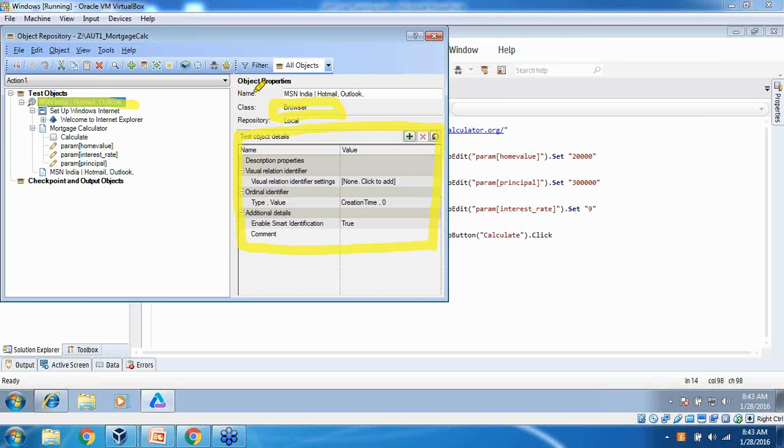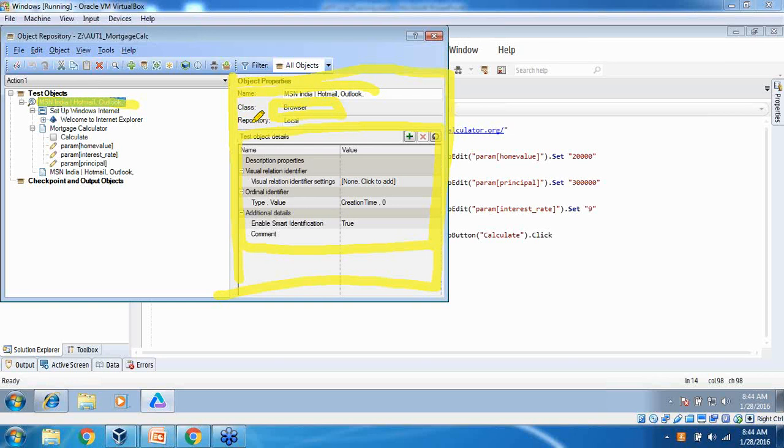And in the right side window, these are the object properties. Name is Amazon India. Class is browser. Repository type is local. We'll talk about what this local is.